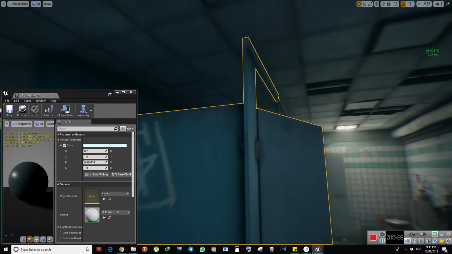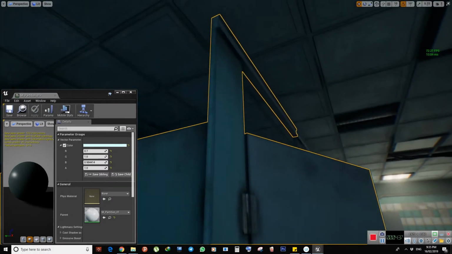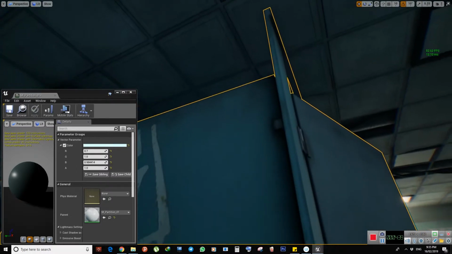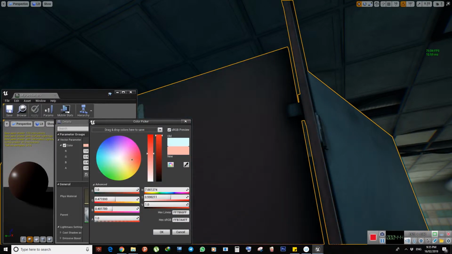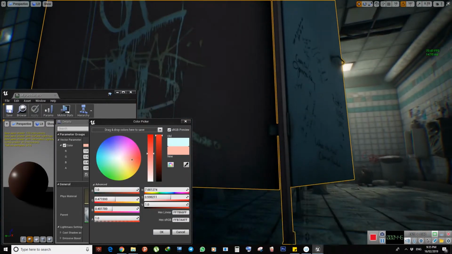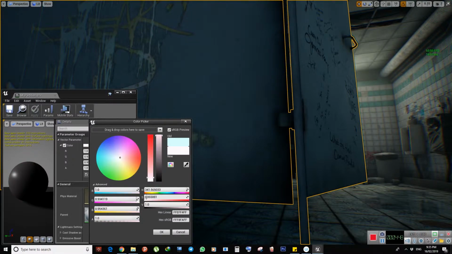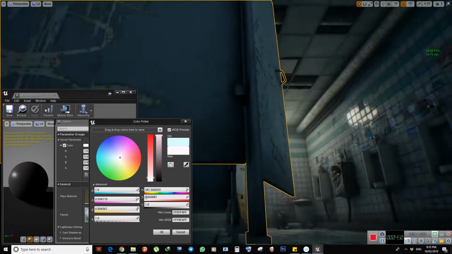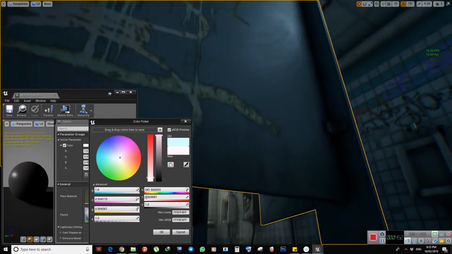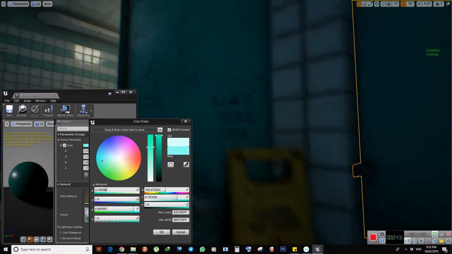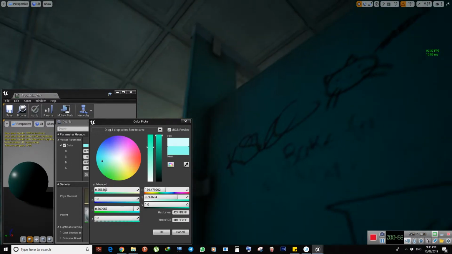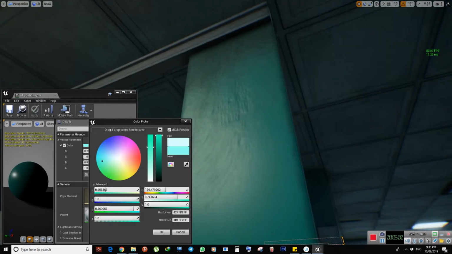And the thing about the color change is that it's not just a simple multiply color on top of the shader, it's actually using a mask. So what that means is that the color of the dirt will remain, only the color of the base will change. Right now everything is dark, like maybe it's visible in here.